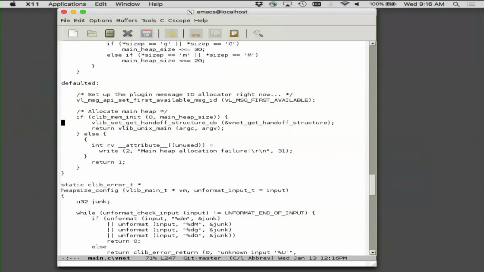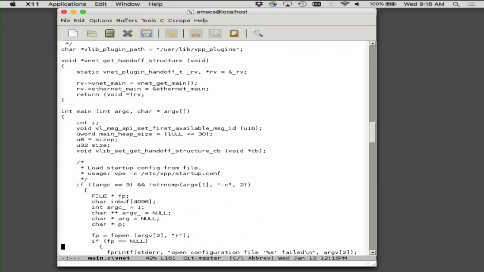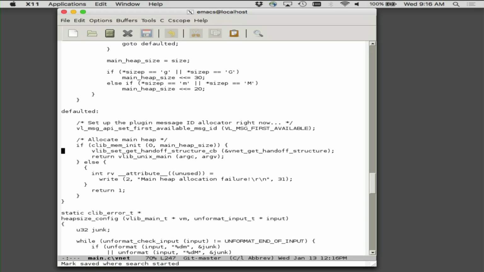So we arrange to set it up and hand it over when the plugins actually get going. We'll see more of that when we talk our way through actually building a real plugin. So out of here, we say, all right, that's the real honest-to-God main and VNet main.